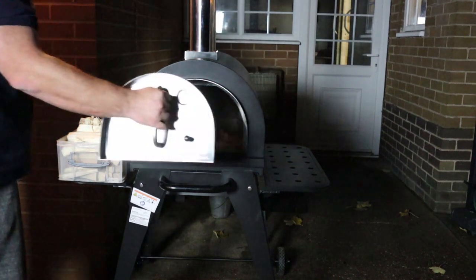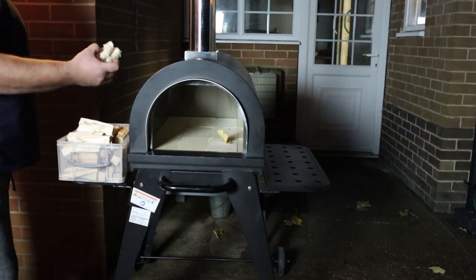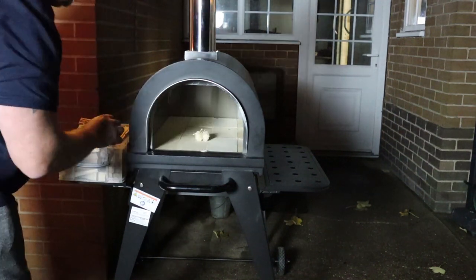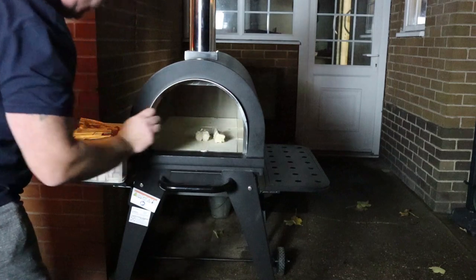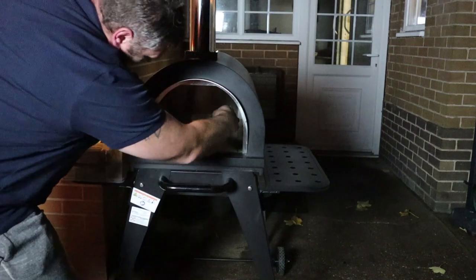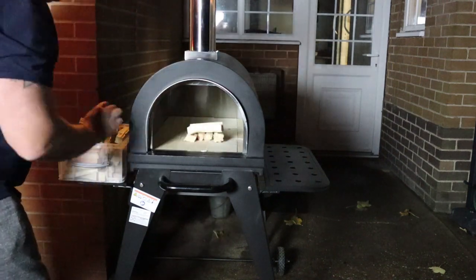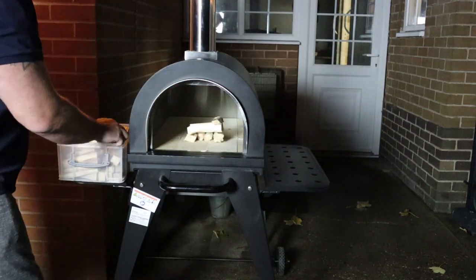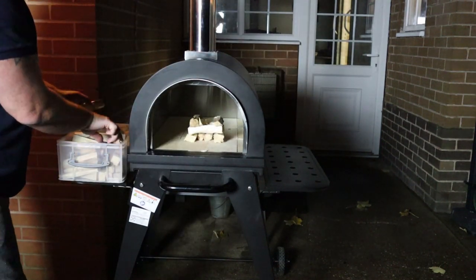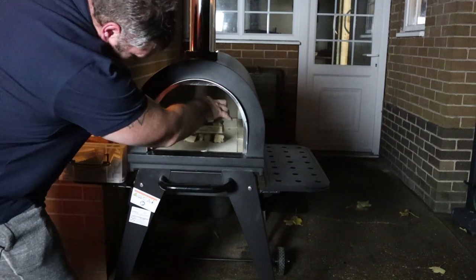Right, let's whip off the door. Got a couple of tumbleweed firelighters. Got a leaf, it's leafy season. I'm gonna build a stack directly under the flue. We'll make sure that flue's fully open, and we're going to get a stack, it's like playing Jenga this, of kindling wood, and get that on there first to make a nice fire, and then we'll add some logs on in a minute once the fire starts rocking.